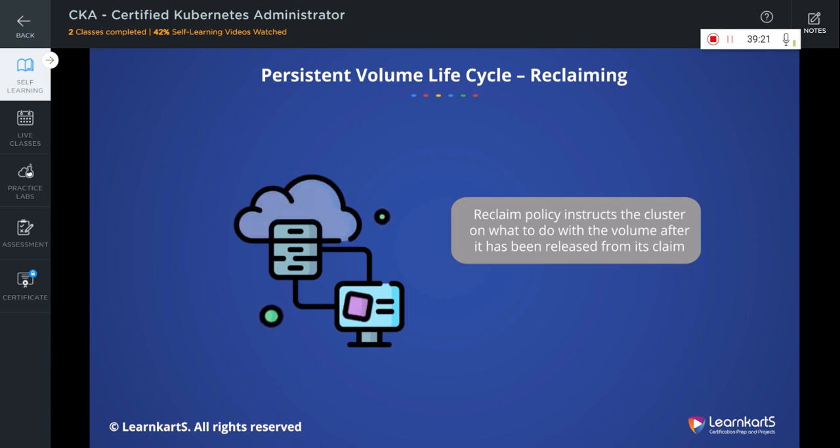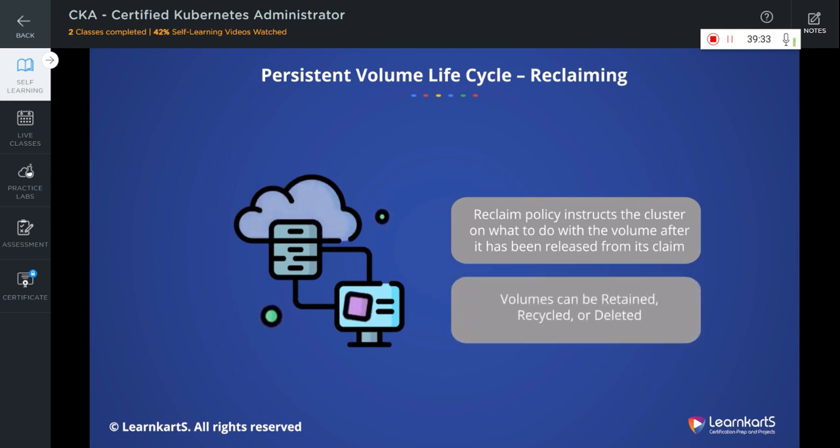So this way, you will be able to leverage the same persistent volume for multiple different purposes. The volumes can be retained, recycled, or deleted. You can retain them as long as you want. So in scenarios where you may be retaining log data for a longer period of time, you can also use this concept. If you are only dealing with something short-lived, you can do that too.